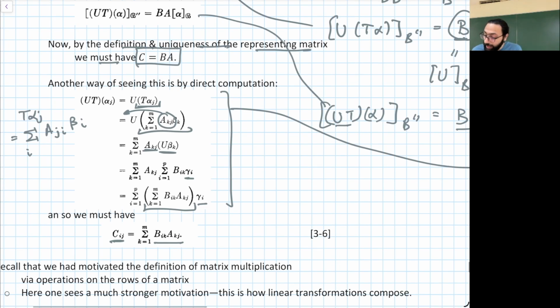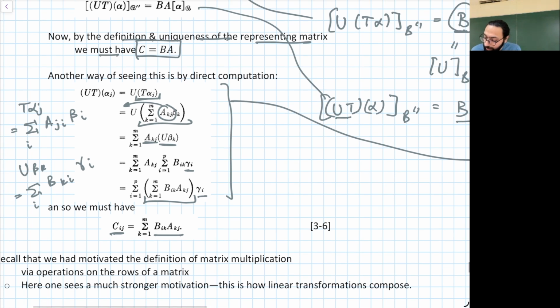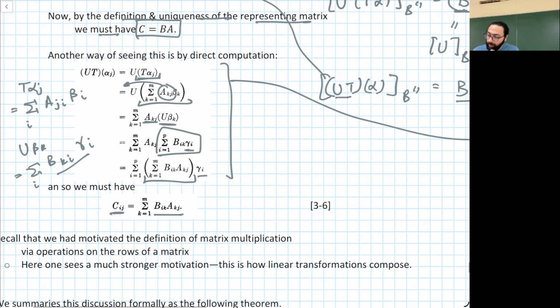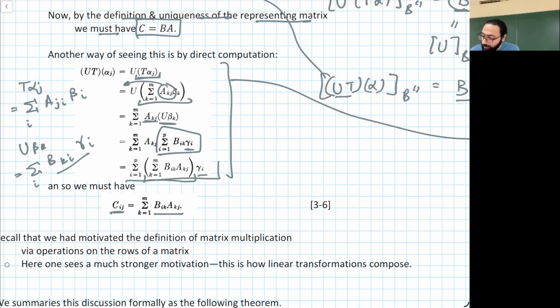And u with beta k, I will have again a similar thing. So u acting on beta k is the same as the sum over k of a_kj beta, say L. Then here we make it into, let's say gamma. Sorry, it's a different matrix, so let's call it B because we already used A for T. Let's call this one B. When you make that substitution, you would get this object here. Correct? And now you just rearrange and you will have this final result.